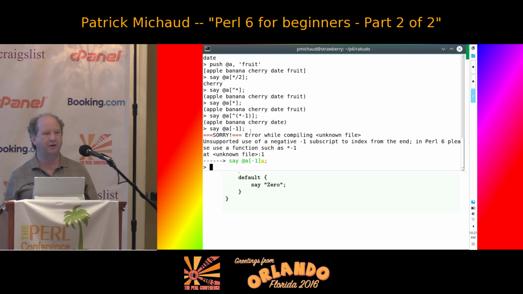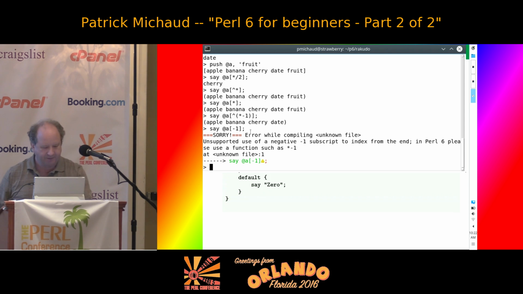So then the question becomes, often what I would do, probably not the best programming practice, but if you just went and indexed backwards, then you actually end up looping around the array. So you can do modulo arithmetic here. Yeah, just use star percent. Subscript percent star. Right. Yeah. So there's a lot of things that you can do where it just means you don't have to type a lot of stuff. So you'll see a lot of whatevers in Perl 6, which is our yada yada yada, whatever.